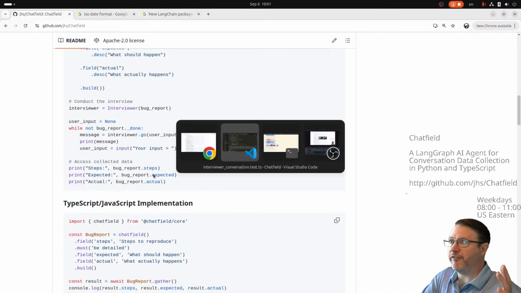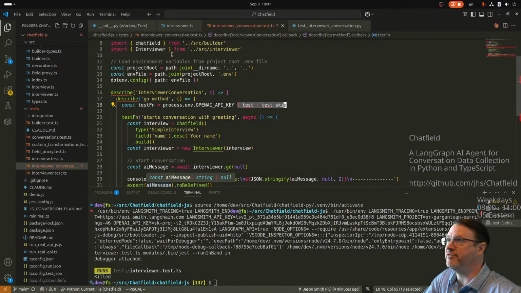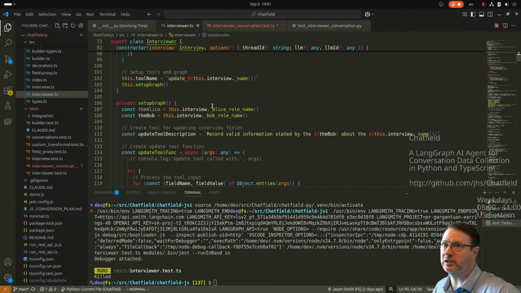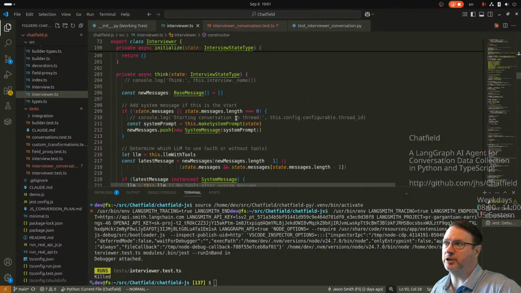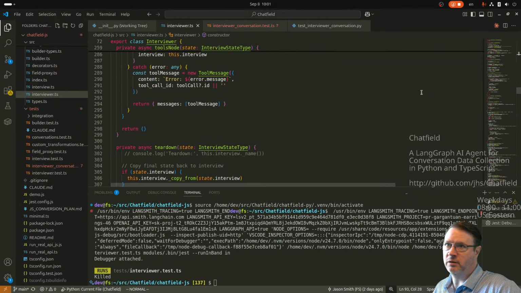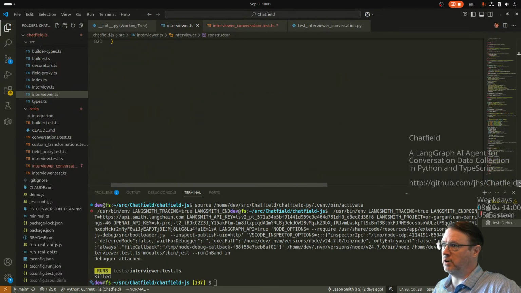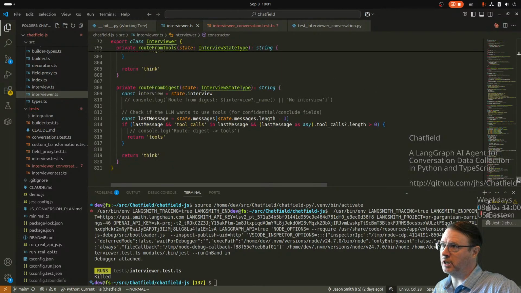And the fact remains, of all the code, this one, interviewer.ts, I have not spent any time in this file. It's almost 1,000 lines of code. It's 800 lines of code.